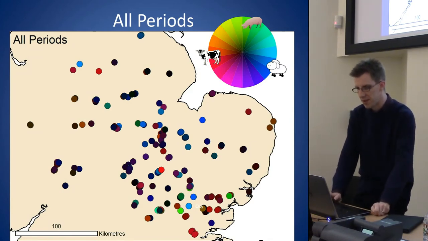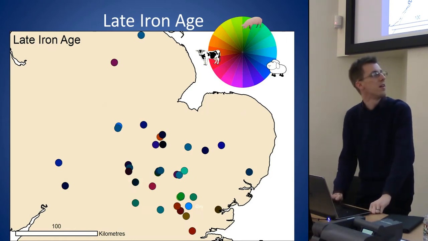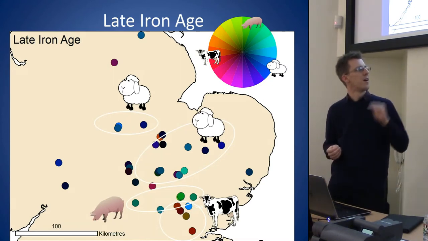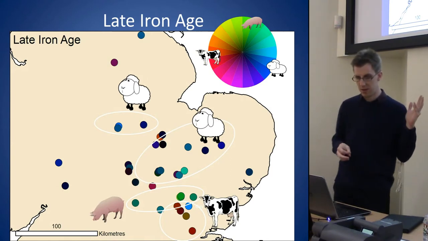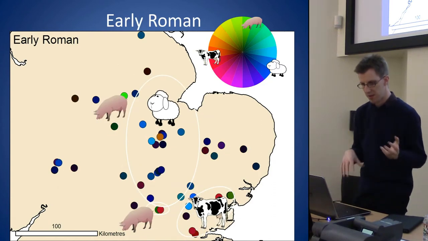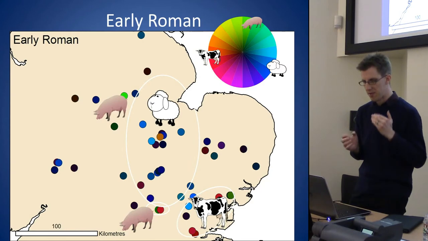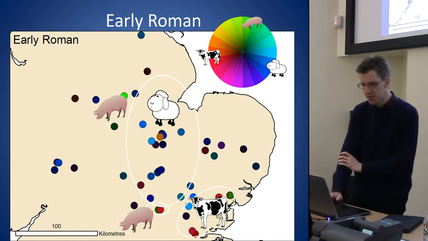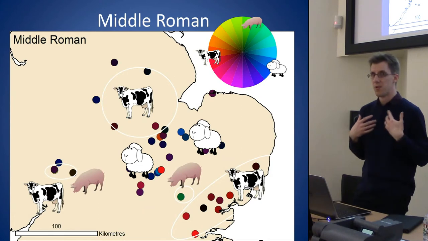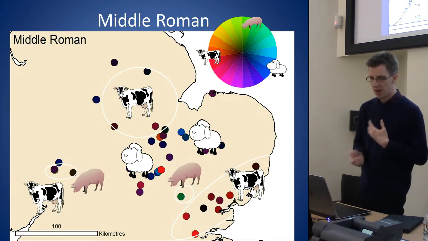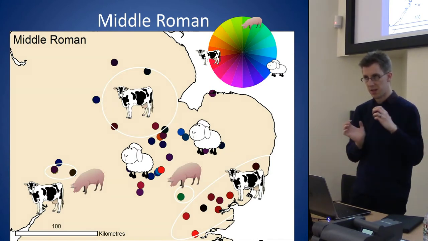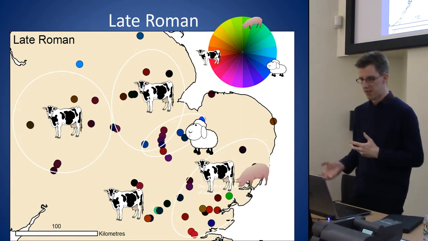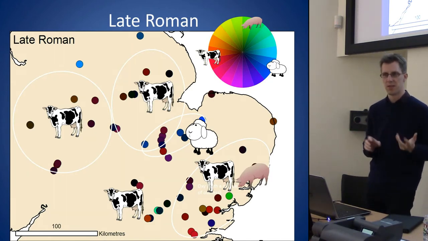So I've split it up by period. Looking at the Late Iron Age, you have cattle in the south and lots of sheep/goat. Moving into the Early Roman period, things don't change too much, but there's a bit of pig turning up and spreading around. Into the Middle Roman period, we start seeing a lot more cattle and more pig in assemblages, and the sheep/goats are being pushed down into the centre. That pattern continues into the Late Roman period, where we have lots of cattle and not so much sheep — fulfilling what the zooarchaeologists told me to look out for.